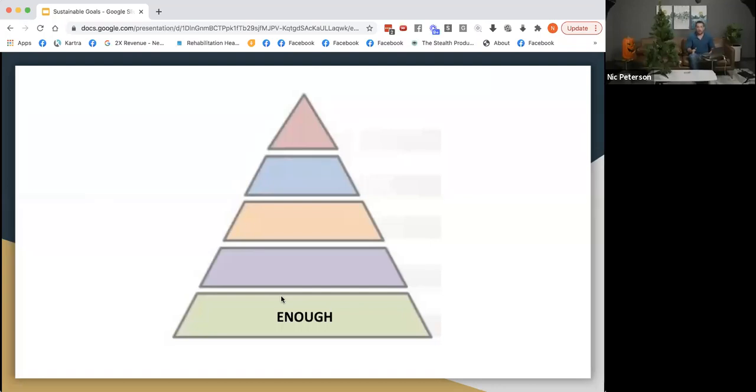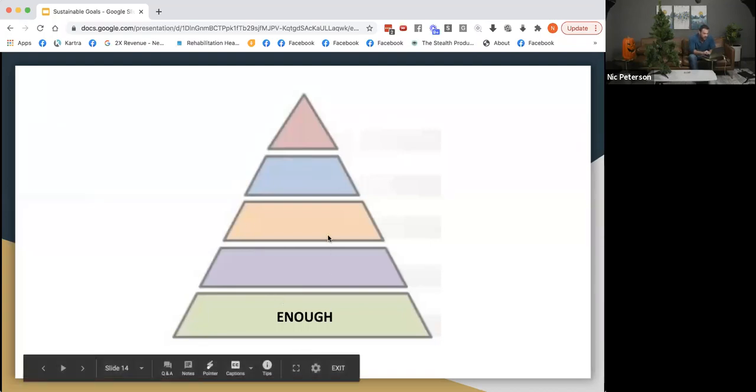So we got enough. What's the bare minimum you need to do? We go bare minimum, not maximum. What's the bare minimum you need to do? And where are you at now? And then systematically close that gap. Okay, does that make sense? Drop in the chat, let me know. I'm zooming through this.